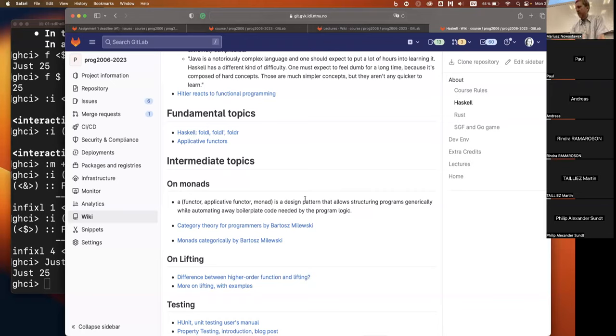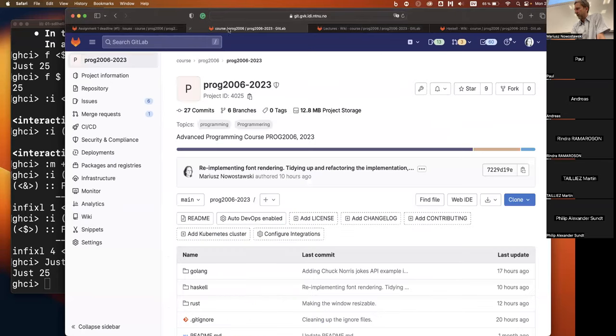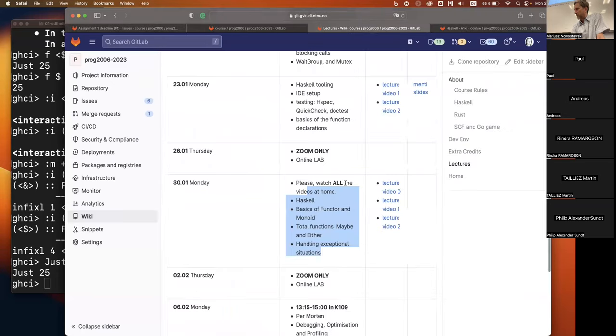So we will talk a little bit about monads and those things later, but if you are studying a particular topic and you have questions and you don't understand some things, then make an issue in the issue tracker and then we will make a lecture about it, okay? So if you want me to talk more on functors and how we use them to structure the code, we can have a lecture on that, right? So I would like you to tell me what the next lecture on Monday should be about, and then we will make it about that, right?